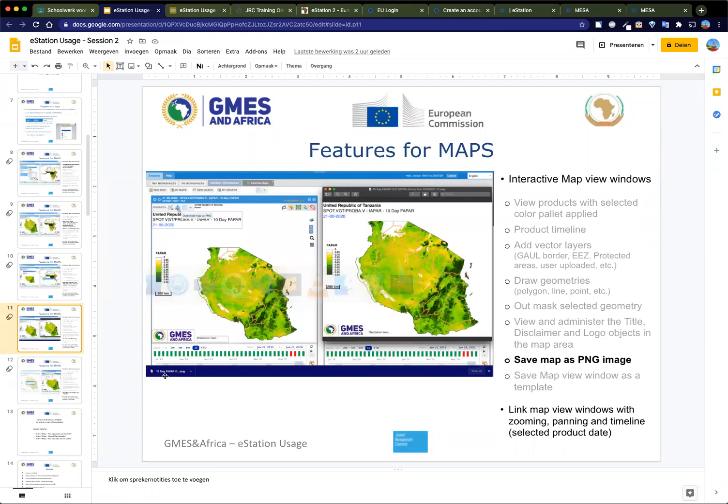The PNG image is created, as you can see in here, exactly as you see on the map window itself. Of course, these images are meant to use in bulletin reports or whatever report you need images for.